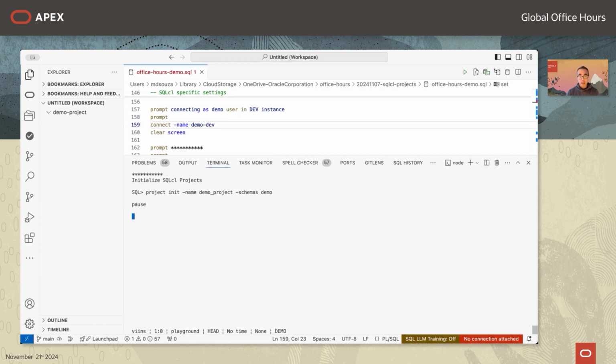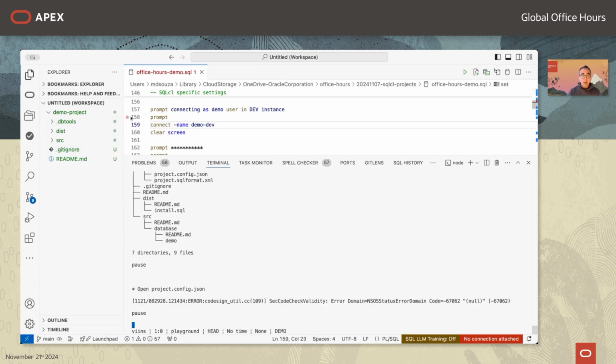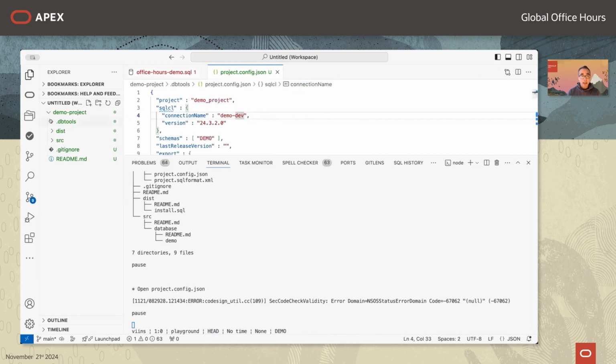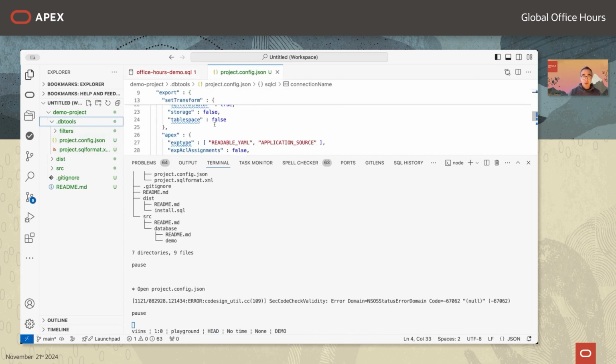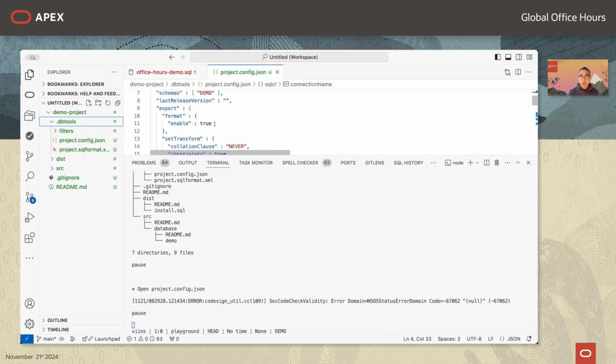And so once you have a Git repository, the first thing you need to do is initialize your project. This is a set it and forget it. It's a one-time, one-shot deal. And so when you run the project init command, you're going to see a bunch of files were created for you. And this is almost like the scaffolding of the project. And there is one file that you may want to look at, and it's in DB Tools, and it's called projectconfig.json. And here it allows you to do a lot of different configuration options. We're not going to go into them today, but you can definitely take a look, because some people will need to modify different settings based on their project as time goes on.